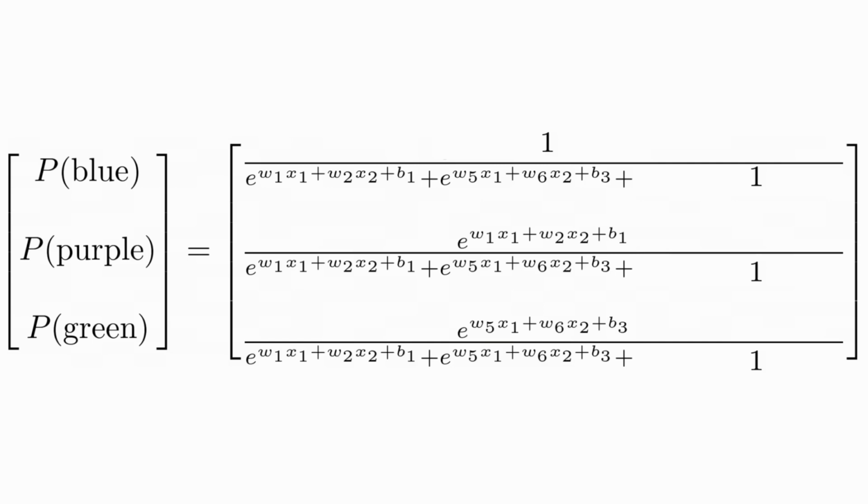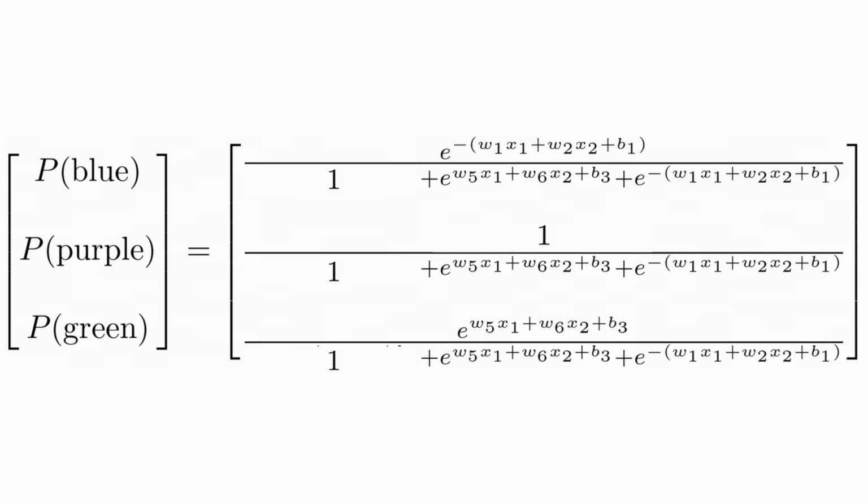Turns out that it doesn't matter what class we choose. Intuitively, this is because the adapted sigmoid can take on many different shapes depending on the parameters that define it. Mathematically, notice what happens if we divide the numerator and denominator of each of these fractions by the exponential that characterizes the probability of purple, for example. The adapted sigmoid appears to now model the probability of purple. So the versatile shape of the adapted sigmoid combined with the proportional relationship with the other classes means that any class could have been chosen, not necessarily blue.